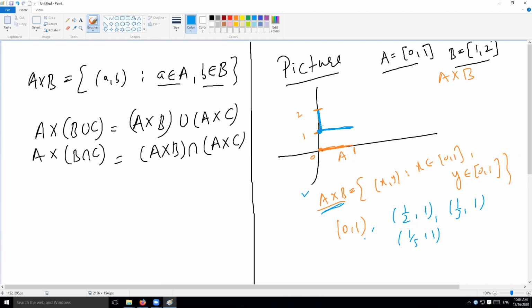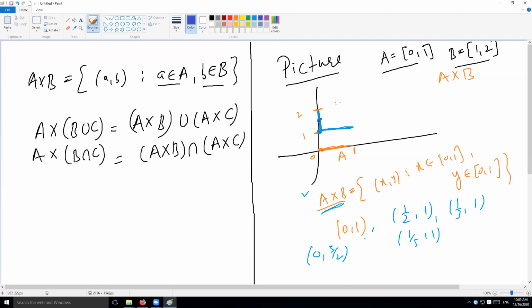This line should be there, right? So if you have 0, 1, 1, so should 0, say 3/2 be inside it? Shouldn't it be? So where is going to be the point 0, 3/2? It's going to be somewhere in the middle, right? Here, somewhere in the middle. So this is going to be the part.